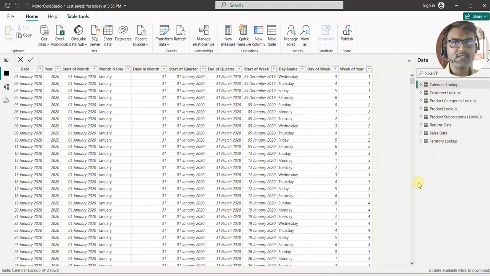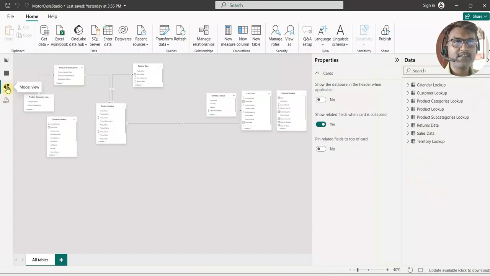We have completed up to this step. We have uploaded all the tables in the ETL process, and here we are going to create relationships in the model view. In the model view you see a lot of tables listed here, but some of the tables have no relationships created. Let me minimize the screen and show you.